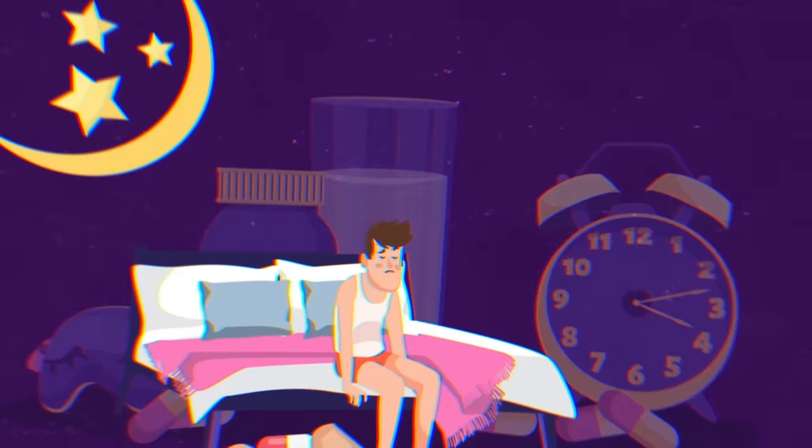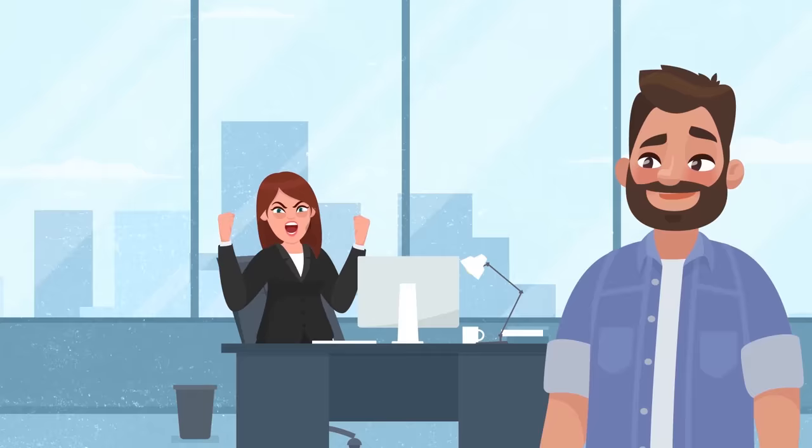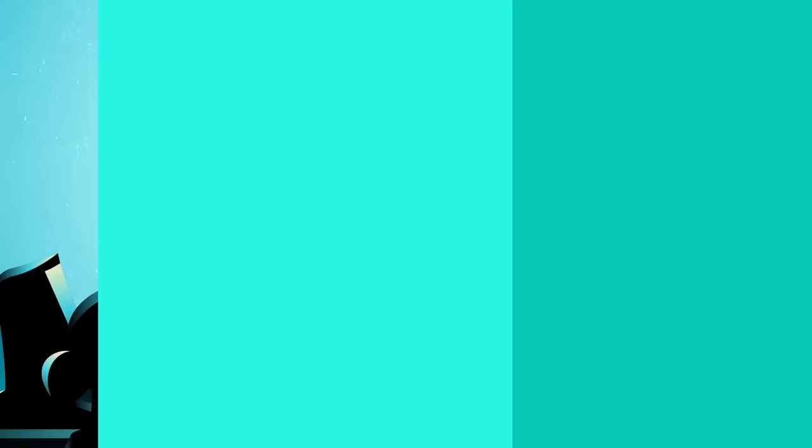This is important because experts say we need this deep sleep. Sometimes you might take a pill to sleep, and while you may think you've gotten a good night's sleep, the drugs may have affected how much real deep sleep you got. If you didn't get enough REM, you'll likely feel tired and mightily irritable throughout the day. If this keeps happening, you'll get more irritable, and not getting enough sleep over a long period of time can actually affect your health, because when we sleep our bodies go into repair mode. Dreaming is important too — it's like allowing your thoughts to spill out, a kind of psychological cleansing. The average adult should be getting seven to nine hours of good sleep per night.